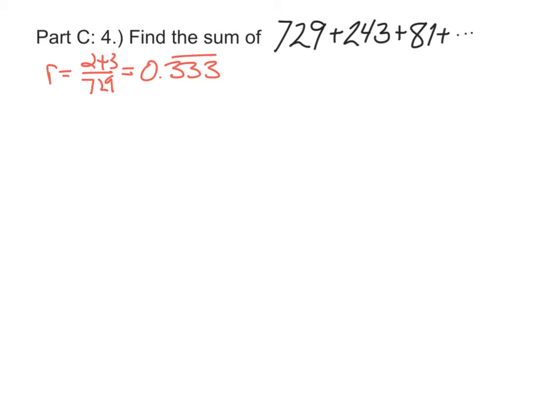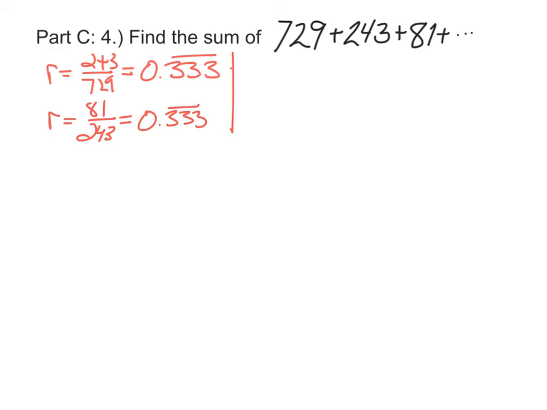Now, just because that's a nice number doesn't mean that everything's all hunky-dory. We have to see if that common ratio holds. So we go on to the next two terms, the 243 and the 81, and we check out that ratio of the second term divided by the first. And 81 divided by 243 is 0.333 repeating. So now we can say that we do have a geometric series, and we know that the common ratio, being a third, is less than 1.